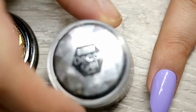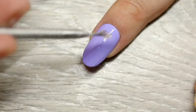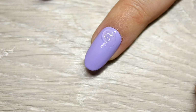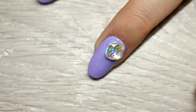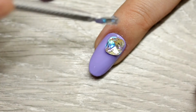So now we're moving on to my favourite part of the nail, and that is blinging it out as always. We are going to start with my Blue Sky decor gel, and I'm just going to use a metal dotting tool and put a good little dollop of that onto the nail. And then I'm going to position the largest dotting tool onto the biggest dollop. That really doesn't sound right, but it's the best way that I could describe it. So the square topped chaton I'm going to position so it's sort of slanted and facing towards the bottom of the nail. And the great thing about this decor gel, if you put a good enough dollop on, it will really hold in place while you go about doing the rest of your nail.